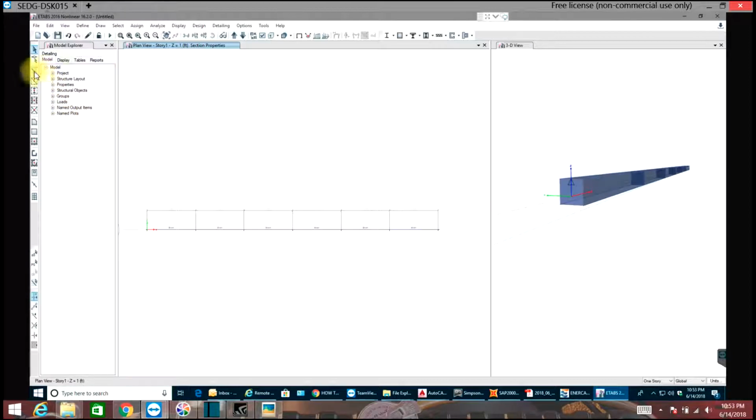Whenever you are drawing a frame element like that, whenever you select it, you should be able to see the property of the frame element. Right now you have it.